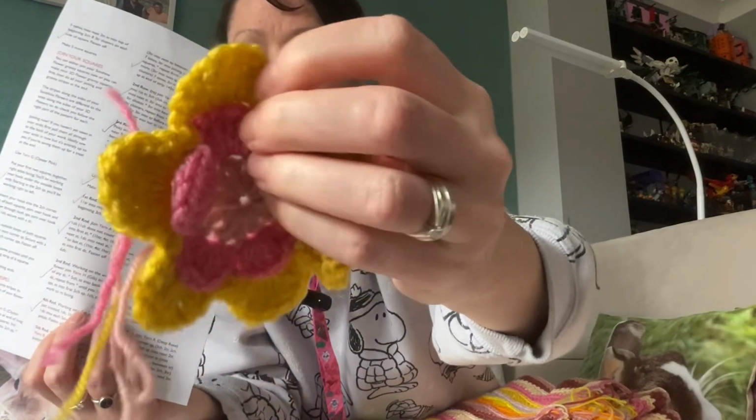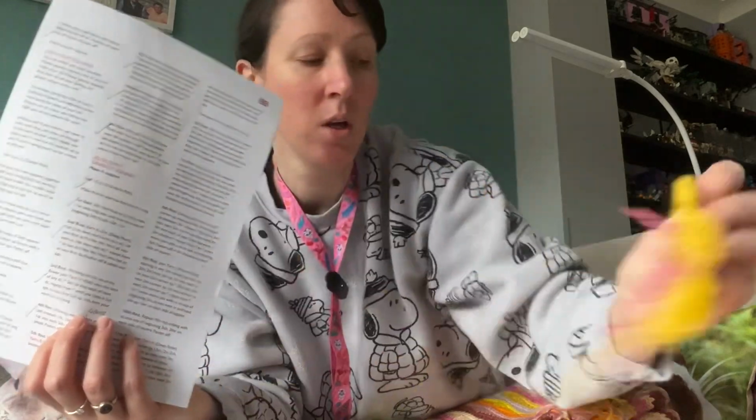So be careful. Round 4 is double trebles. So these parts of the petals are double trebles, which is, as I say, correct in the video, but not correct in the pattern. The UK pattern, I don't know about the US one. I haven't actually looked, but ours are the trebles, yours are single, so yours would be 4 double doubles, because your doubles are our trebles, if I've got that right. So 4 double doubles. Check your pattern round 4 of this 3D granny square, and if unsure, watch the video.